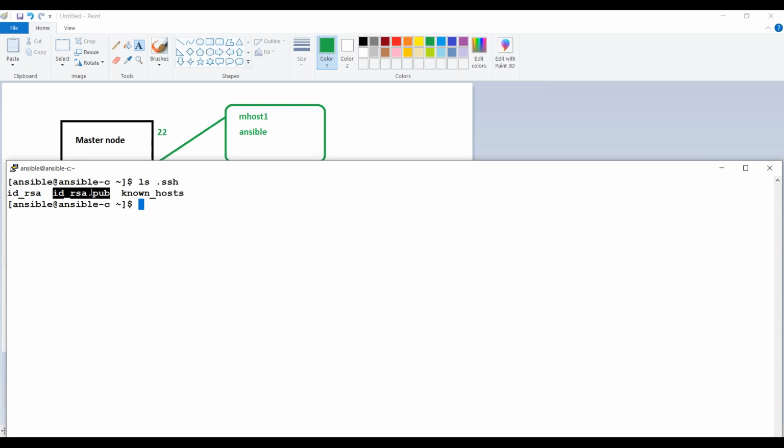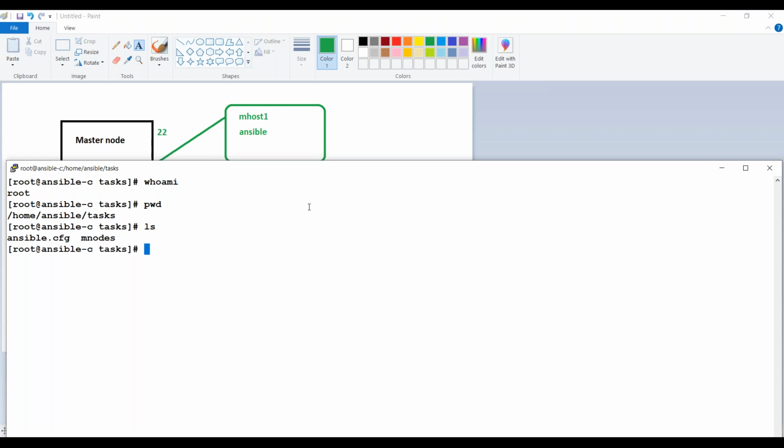As you remember for SSH trust relationship, we need to copy the public key to all the clients. Normally to copy that from the server side, you can run the command ssh-copy-id and it is going to do that. But I don't want to do it that way. I want to do it with Ansible. So far the Ansible user is not completely authorized. So I'm going to exit and come back as root user. But make sure you are present in the home Ansible task directory where the Ansible configuration file is. So I'm already in that location.